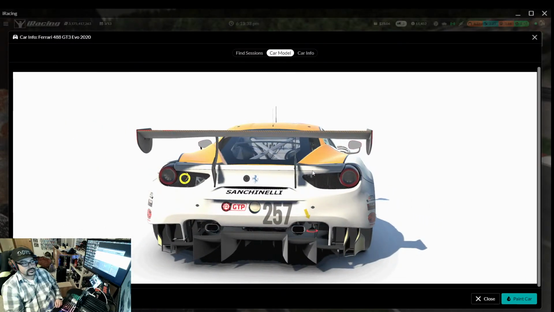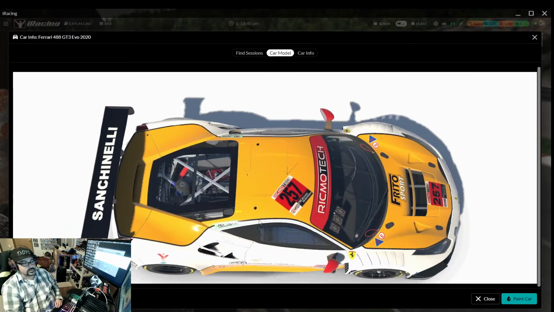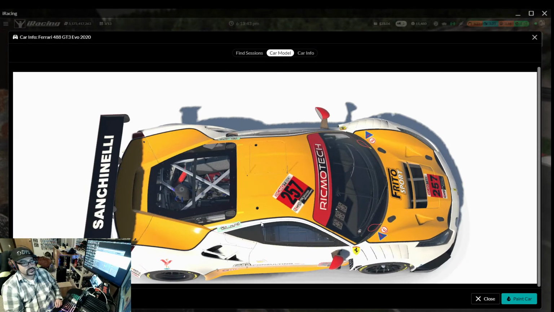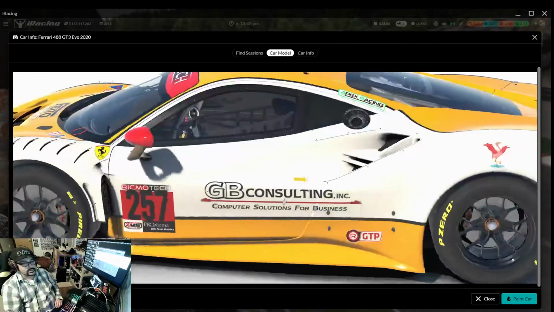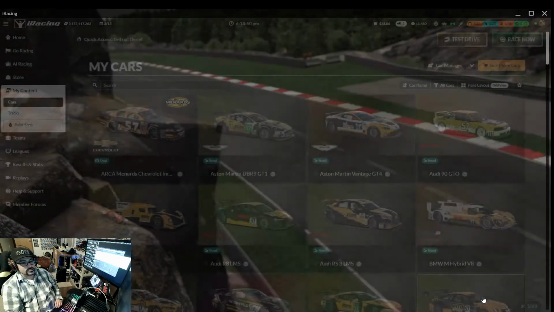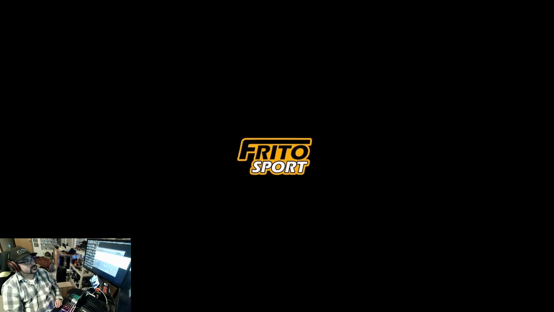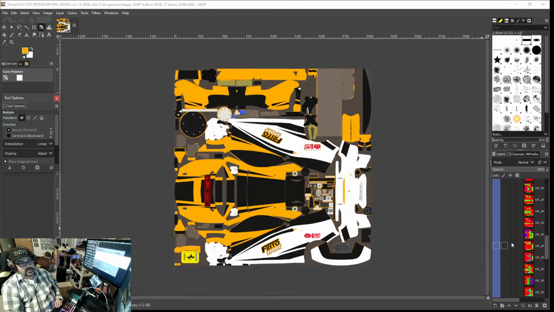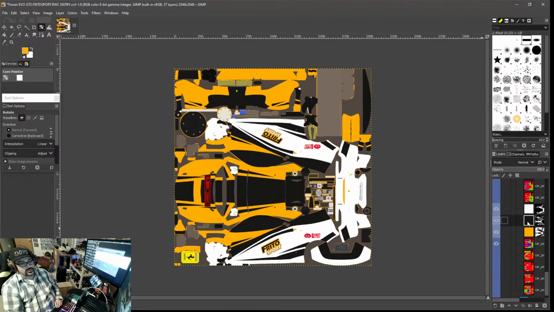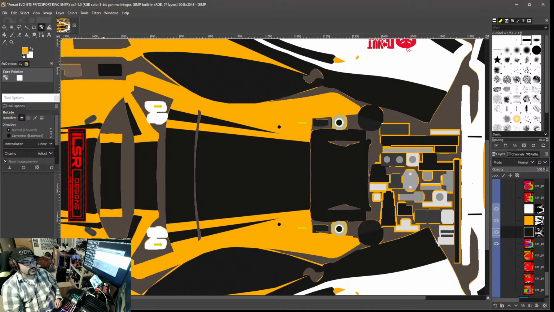That's my name on the back, last name on the wing. But yeah, very simple design. You can see a little bit of the carbon fiber we used in the black line, and that's something you can always go back and do. Let me pull up Gimp so you can see that. As you get further working into your layers and things of that nature, you can reorder these layers and you can add things. Like if I want to make the black on this car be a carbon fiber, let's take a look here.